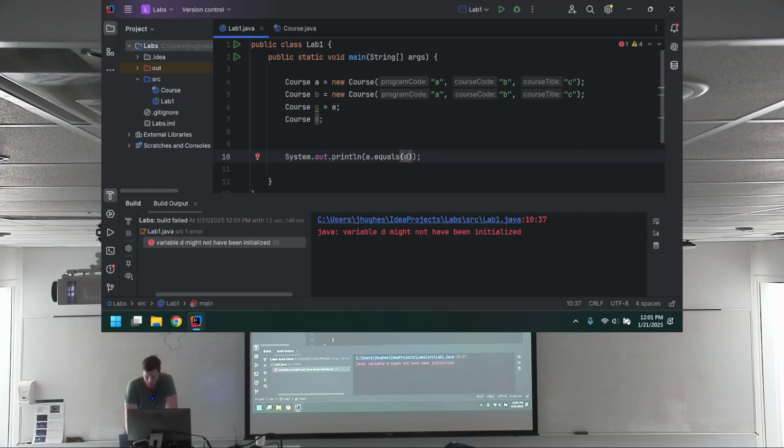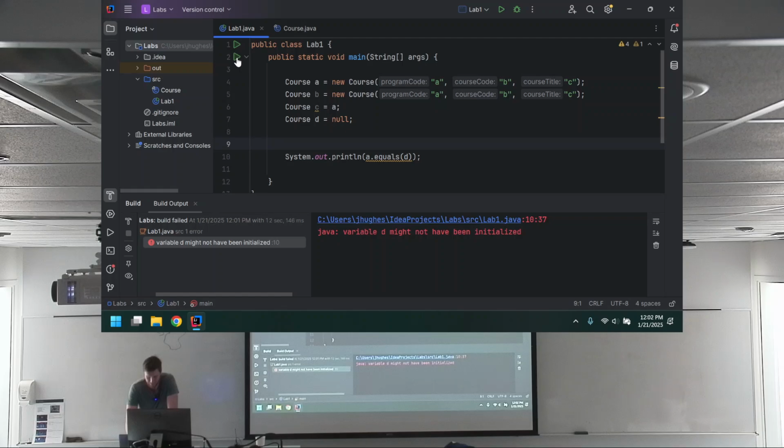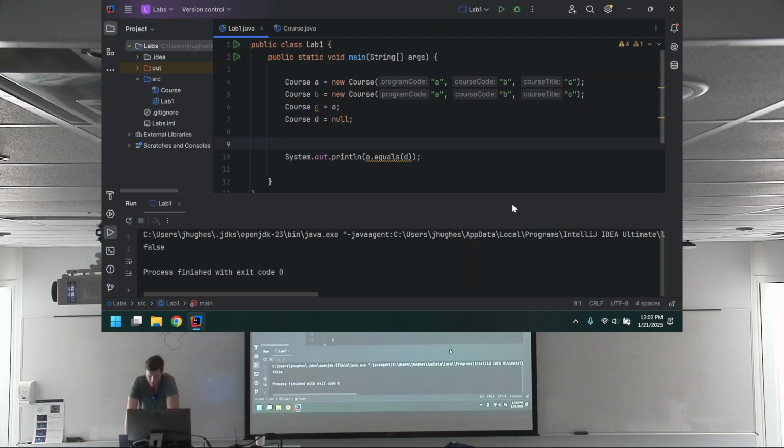Something interesting has happened there. It can be null, though, because I can do this then. There. So I've created a reference variable. It references nothing. And then I say, hey, are you equal to this? No, you're not, because that's nothing. And something that exists does not equal nothing. Yeah? So this is the overridden version.